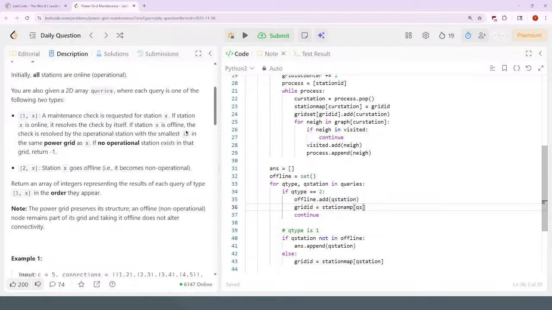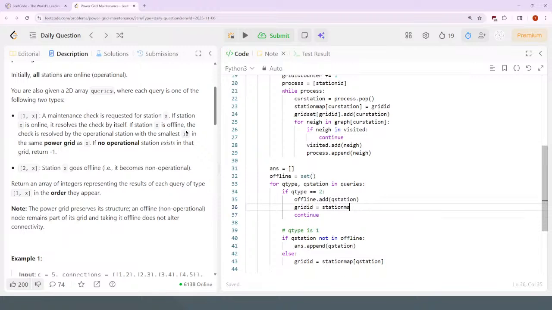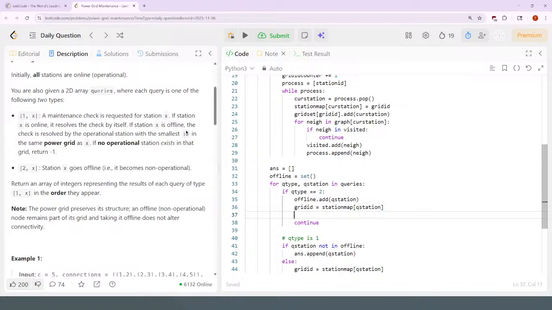Not necessarily if it's not offline. Okay, whatever. So grid ID equals station map of the query station, and then the grid set for this grid ID should remove the current station.